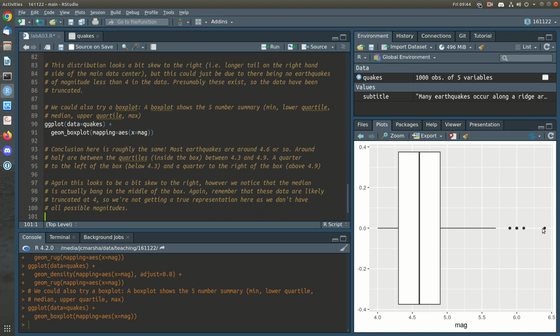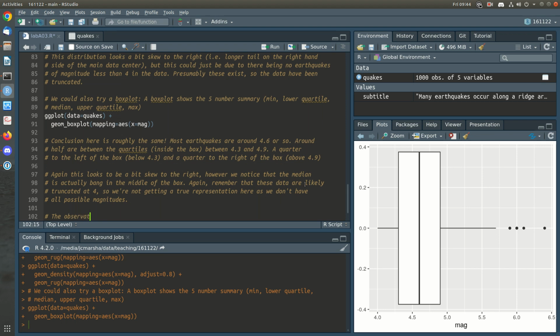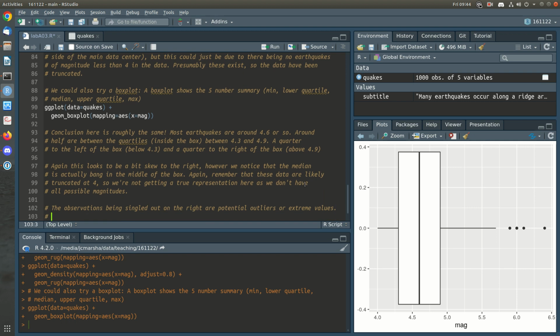Okay, now what about these observations that it's singled out here? Potential outliers or extreme values. It's somewhat arbitrary though.